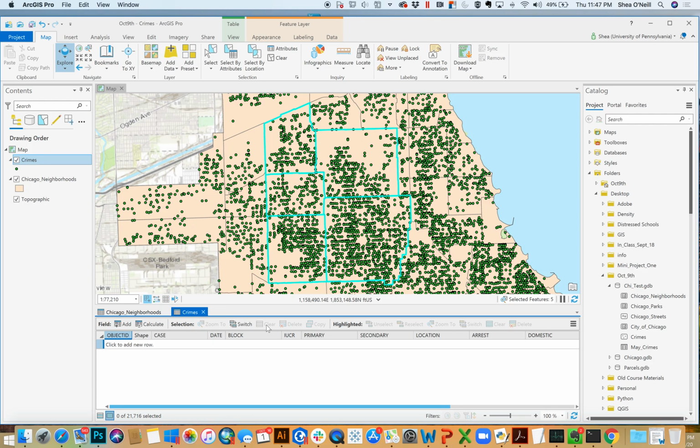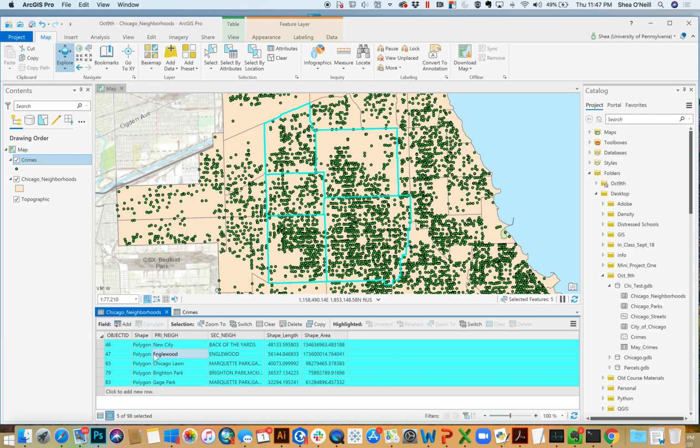And trust me, I still do the same thing because selections pare down the data such that whatever is selected is the only thing that will process. I'll show you in a bit. If we do a field calculator, it's only going to be with the selections. If we export, it's only going to be with the selections. Later on, when we learn to do tools and analytics, it would only be with the selections. So that's why keeping clear in the back of your mind is a good strategy. Don't keep things selected unless you intend to.